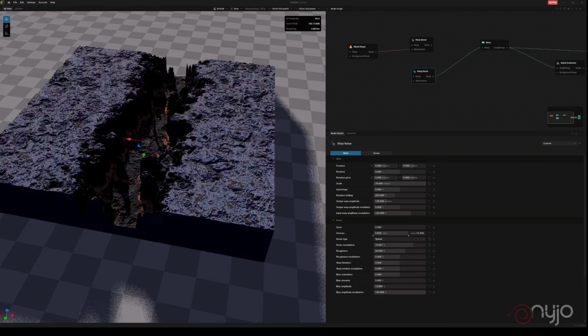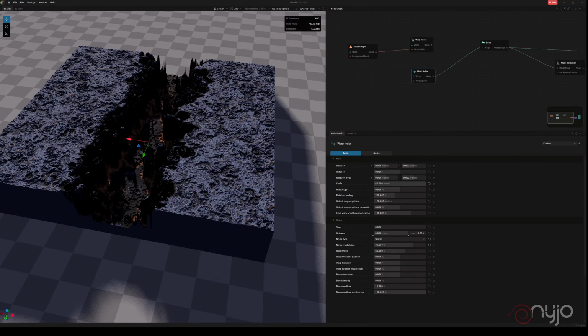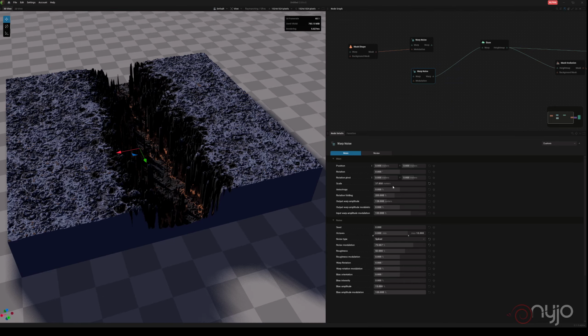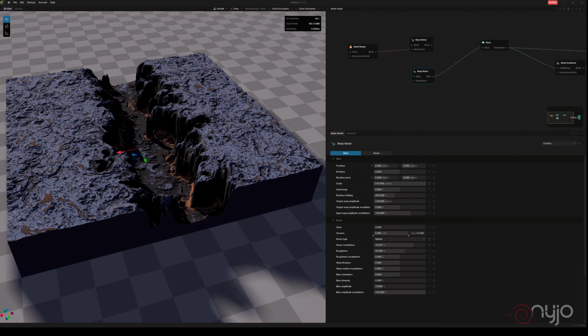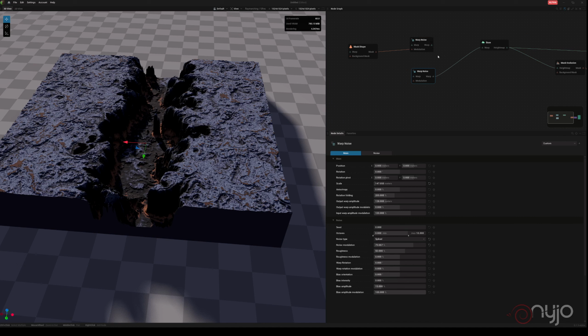We can change also the scaling, you see that it is adding a lot of details. So we have a lot of spikes around. Okay, this one can be the generic one, but we like to also use the other one. So let's go in the, for example, this one can have another mask. Let's go to use a mask noise.